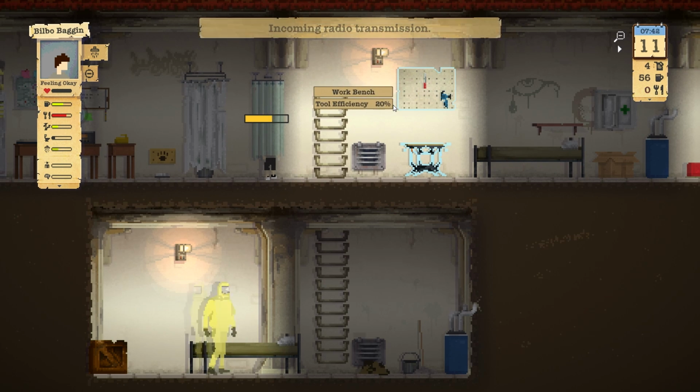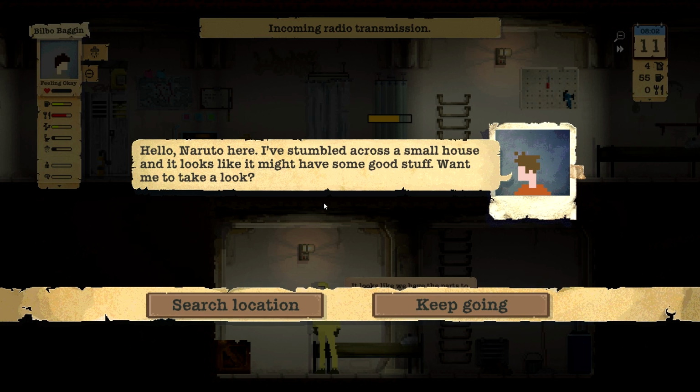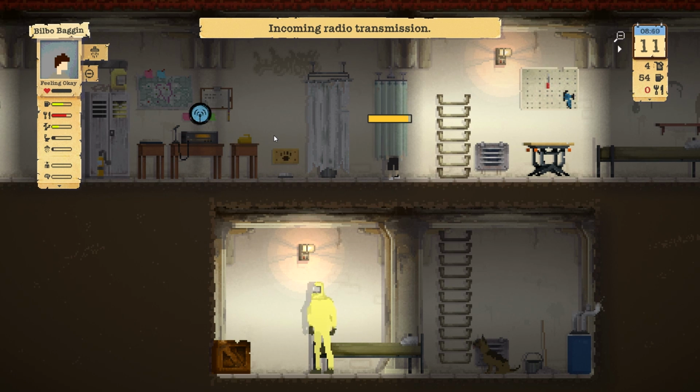Day 11. Incoming radio transmission. Accept transmission. Stumbled across a small house and it looks like it might have some good stuff. Want me to take a look? Yeah, please do. We need some of that food.